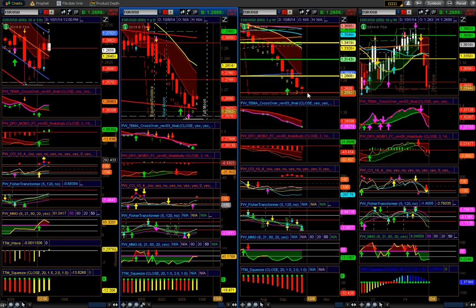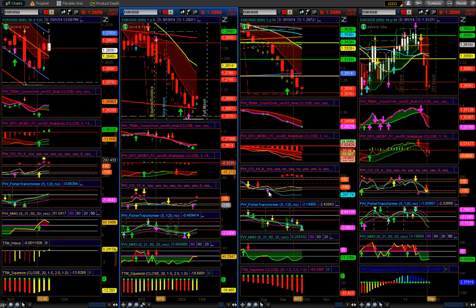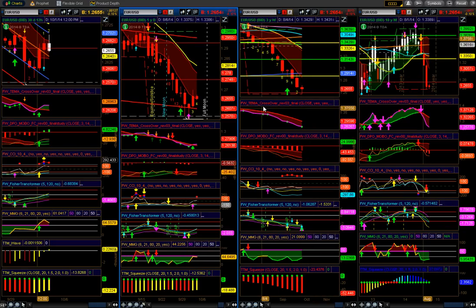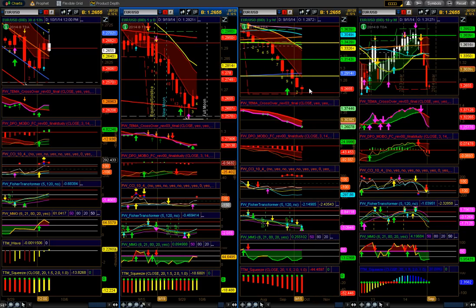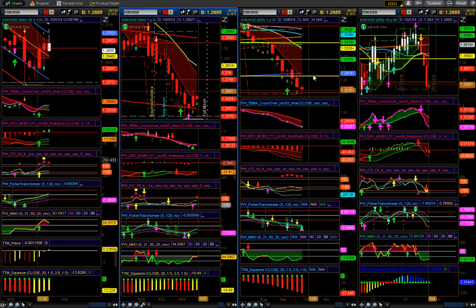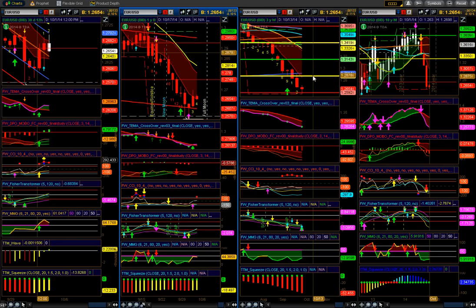You got a Fisher buy signal right here, but I'm waiting for confirmation. So it's kind of telling me that this could possibly be a swing low, but I'm not going to believe it until I get a yellow bar here. Tima confirms it. See, Tima's kind of chopping around between two colors because it's in borderline right now. But if it's going to push higher, the target is that 28.78, which is the 62.5, or for Fibonacci the 61.8 level right there.